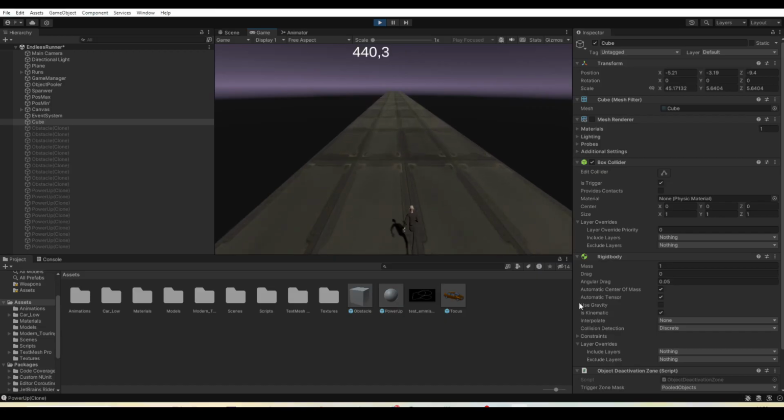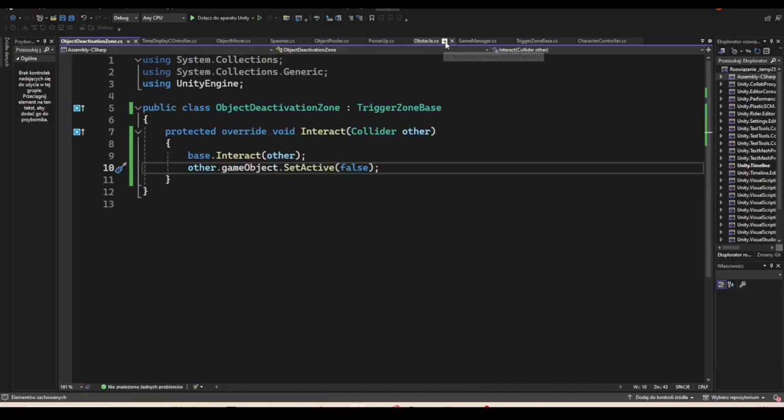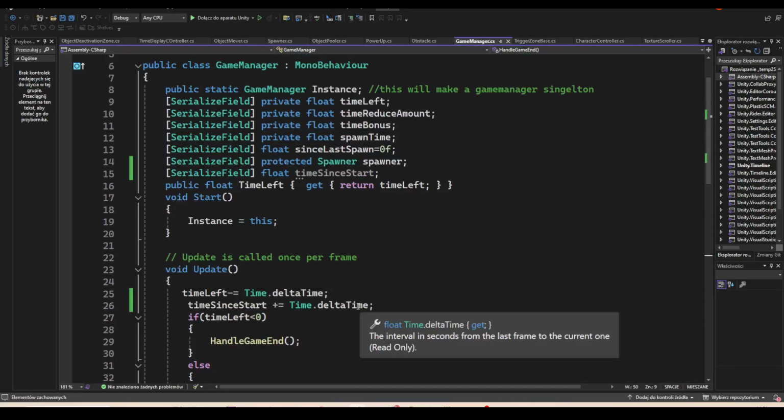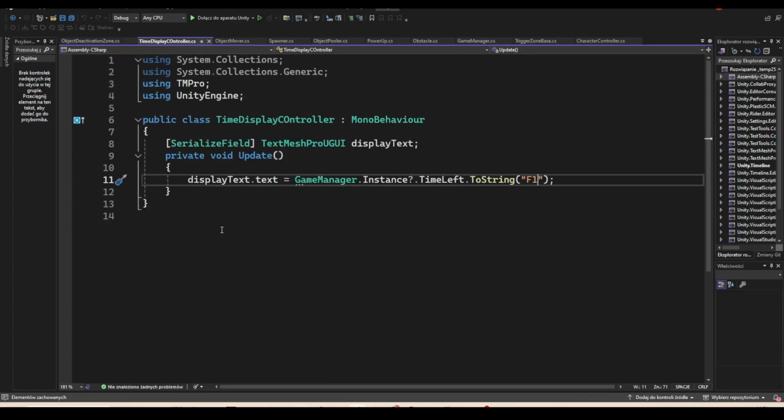So yeah, now we are running. The object gets spawned. It collides with this cube that destroys objects, but it doesn't affect time. So you can tweak the settings: how fast the texture is scrolled, how often the objects are pulled, how fast they move. You can try to display how much time is left, and also handle the case when the time is up and the game ends. Maybe display some kind of message to the player. You can do it using methods as shown in the time display controller, I mean by accessing the text property of something.